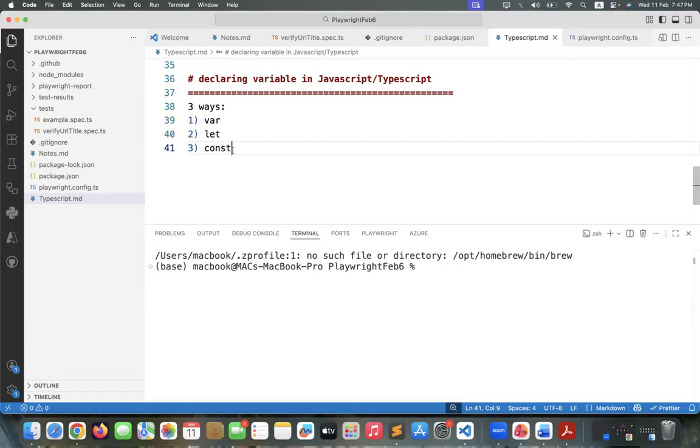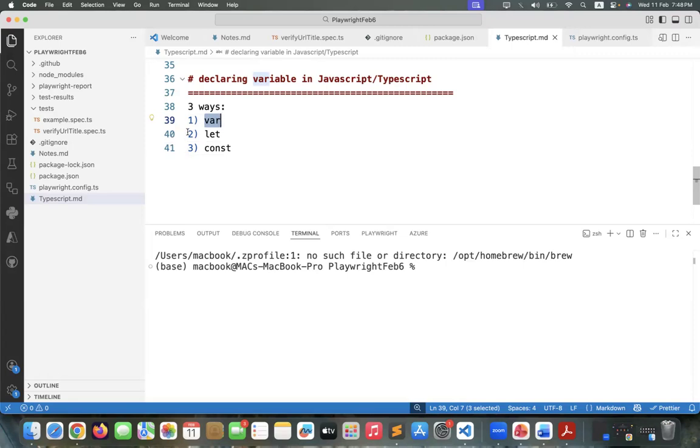We are going to use any one of them. See, you can use var also, not a problem. But this var is old style. That means JavaScript was introduced in 1996, and from that period onwards people were using the var keyword only. In 2015, the new version of JavaScript was introduced.